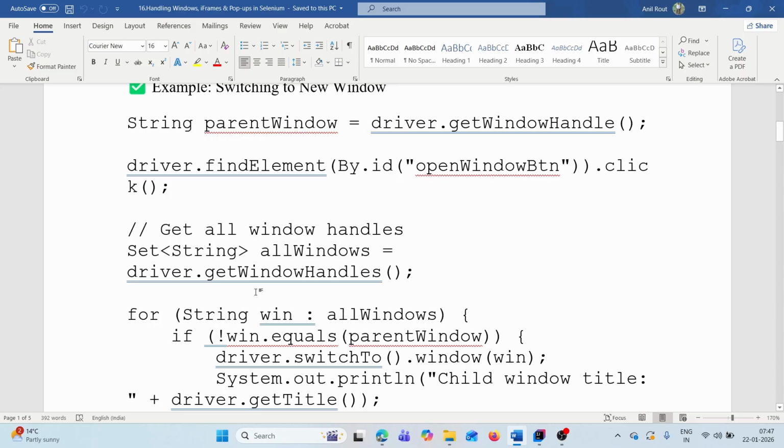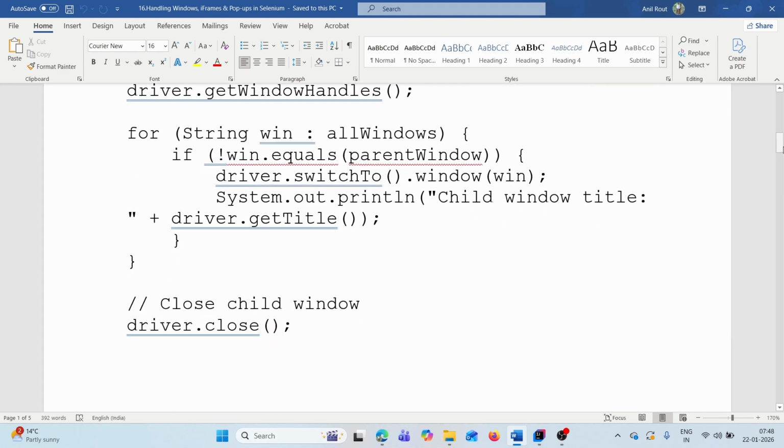So it will return a Set of String. We know that a set doesn't contain duplicates, so that's why we will store all windows in a Set of String, allWindows.